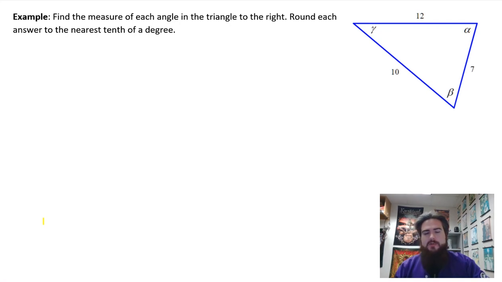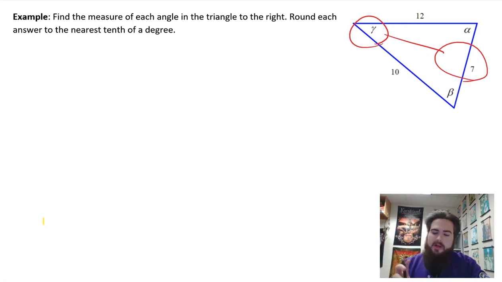Now, I look at this situation and I do have some information. I have knowledge of what the value of the three side lengths here are. However, I unfortunately do not have any information about the angle measures. For example, I don't know alpha, so I cannot set up a full known ratio of alpha in the side across from it. So I can't use law of sines with that ratio to solve things. I also don't have beta, so I can't set up a ratio involving beta in the side across. And same thing with gamma. I do not have any full ratio here that will allow me to use the law of sines.